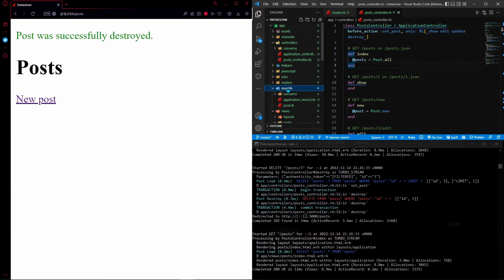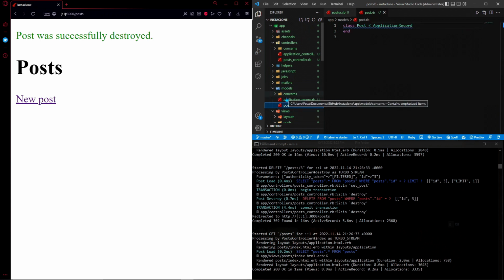The next thing we should know is when we go to the models folder, we have a new model, and that model is called post.rb. And remember, the model is like the mouth. You can put food into the model or you can upload information. Then the stomach digests it and then the views are the poo. And every scaffold that you create is like a new body. It's like a new human being with a completely new system. So this is the model. We don't have to worry about it too much right now, but just know that the models are the files that contain all of the data in a Ruby on Rails application.